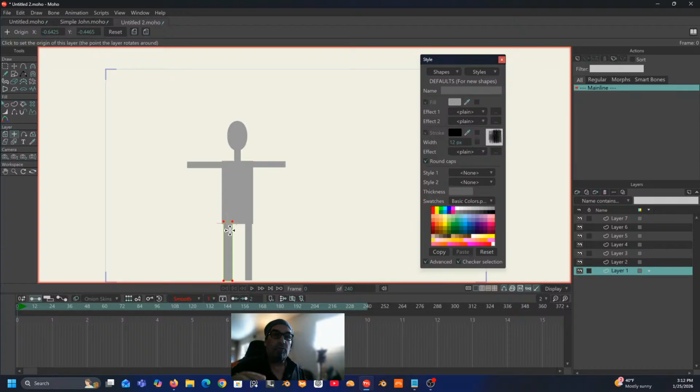And now if you wanted to break the leg up in multiple pieces, you can, and so on, that's fine. And obviously, I think this is pretty obvious, right? Now when you move the layer, you're going to rotate the layer. It's going to rotate from that point. So you can animate like this all day long. No bones, nothing, no points. But you can use point animation during this if you want.